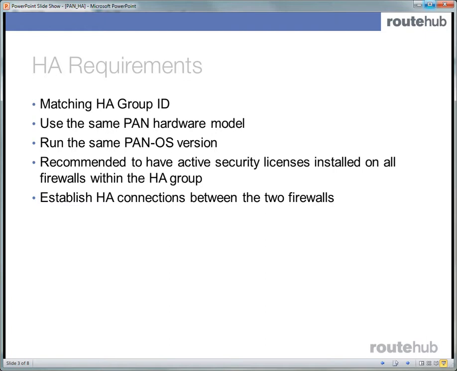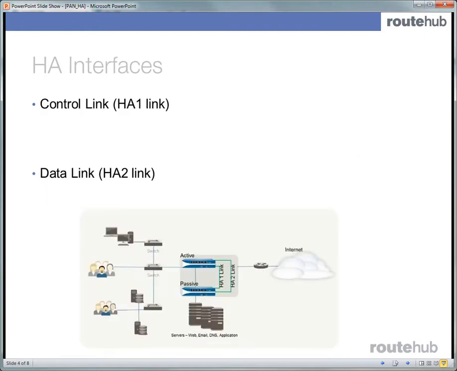Let's discuss that further. There are two types of HA connections that exist between the PAN appliances. There is the control link and there is the data link connection. The control link can be one or two connections that are established between the firewalls. This link is responsible for sending keepalive messages between the firewalls to ensure that everything is running correctly.